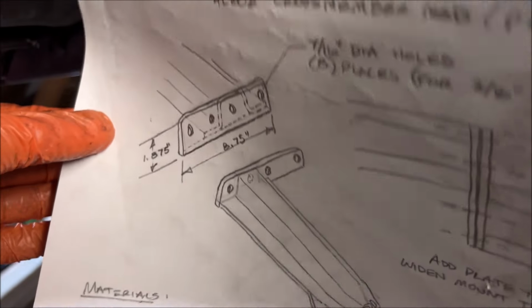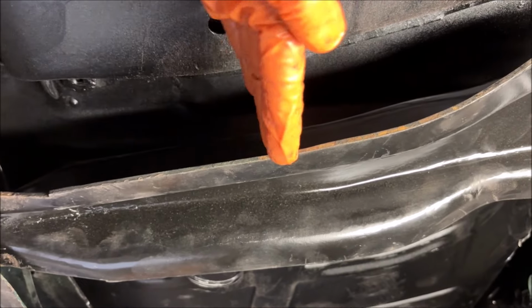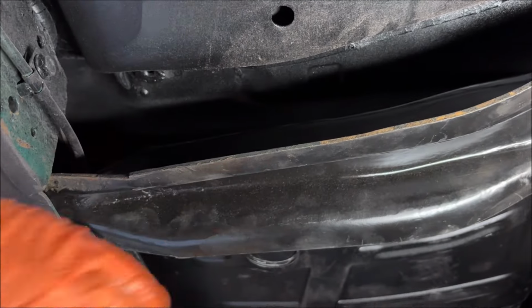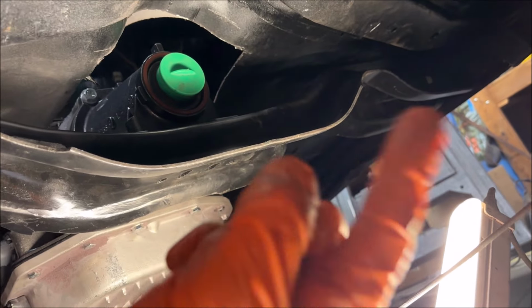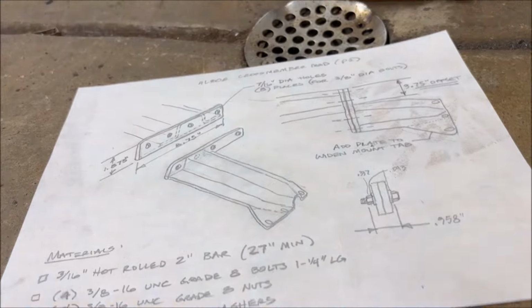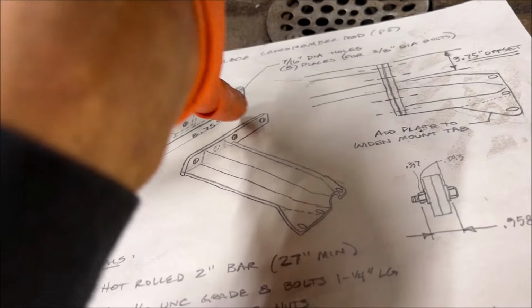So here's kind of my plan. You can see the crossmember there in this drawing, right? I'm going to cut it. And then that cut's going to be, you know, like right here in the middle of this section. And then I'm going to take this half, scoot it forward, as shown here in the drawing. And we're going to put two plates. So one side will have two plates. The other side will have only one. The side with one plate will, in the same way, be scooted and then welded. The other side, I'll have two plates, so the two plates can be bolted, unbolted, so you can get this thing in. So that way, that plate will bolt to that plate.